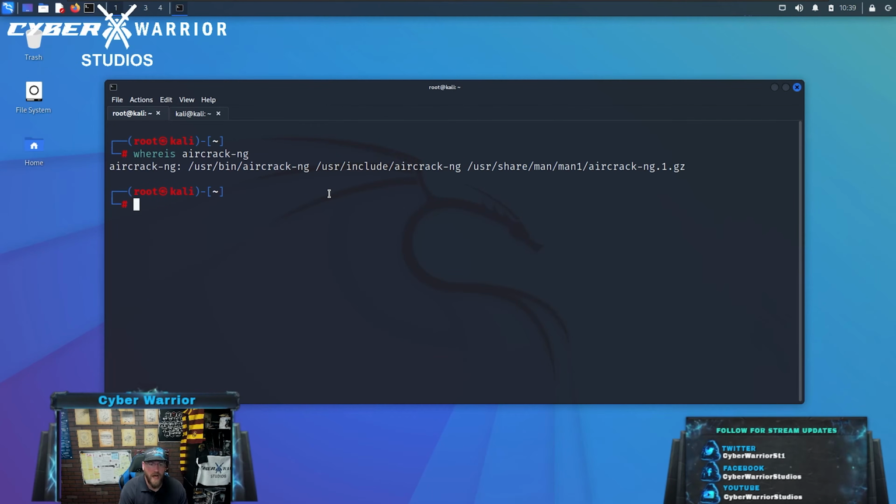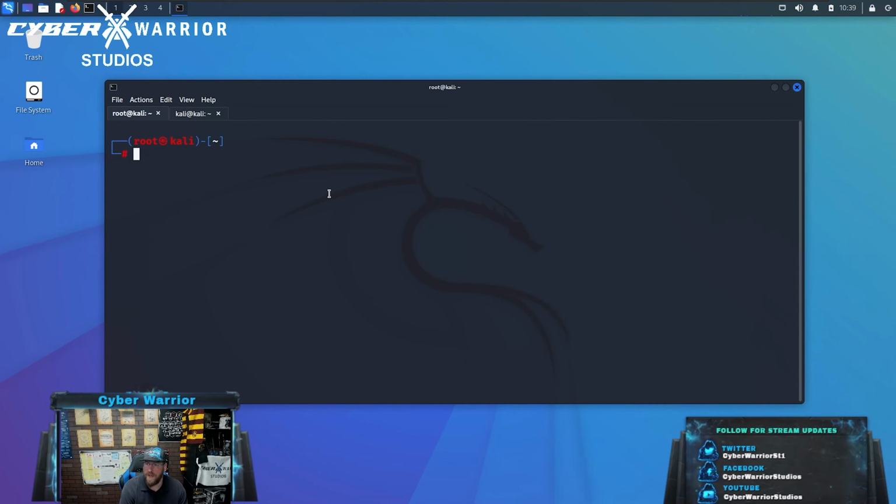All right. The other way we can figure out where in our path a particular binary would run from is which. We can do which aircrack-ng, and it's going to run from /usr/bin/aircrack-ng. The other one we can use, if you want to do which python, /usr/bin/python. All right. So we know a little bit about finding where these files are, but let's look a little deeper.